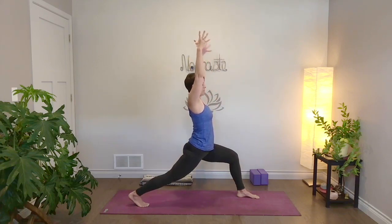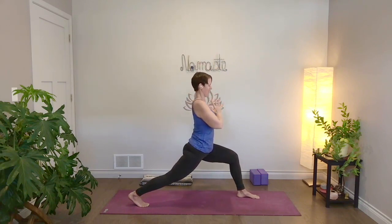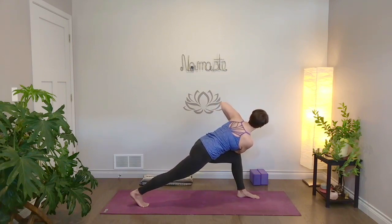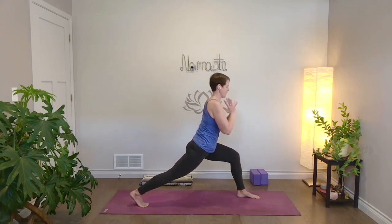Inhale, reach both arms up. Exhale, bring hands to heart. Take a breath in. Exhale, twist, right elbow across. Strong inner legs, long from heel to crown. And then rotate the center of your chest towards your thumbs. Inhale, come back to center.